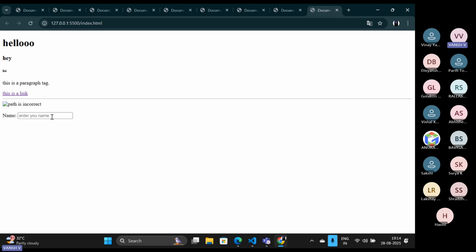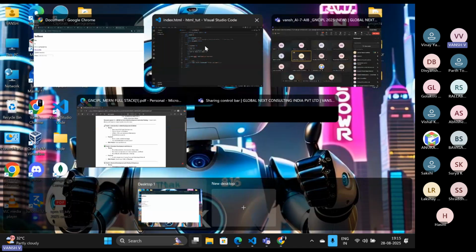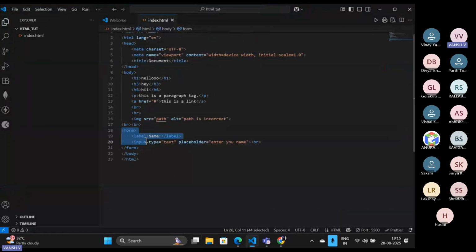Whatever you are using as a placeholder is actually written inside your box. And this is our label. The label is always suggesting a particular name for your input field. Inside the input field, if you are using the attribute placeholder, it shows you what you have to enter inside it. It is showing me "Enter your name," so I am entering my name. And whenever you type a single letter, this "Enter your name" will get erased. So this is what we have done in this form.